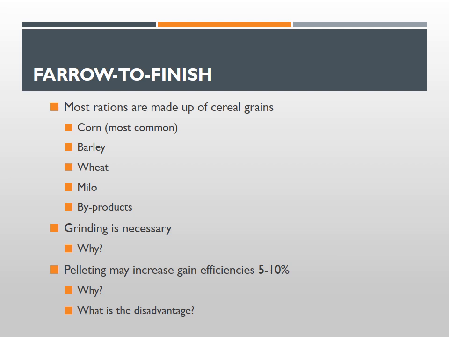Pelleting is an option because you can take that feed and send it through a pellet mill. You gain a little bit of advantage because added heat and steam helps make it even more digestible yet, so we have about a 5 to 10% increase in the digestibility of the feed. Makes it a little bit easier to consume occasionally. The disadvantage, of course, is we're adding cost.